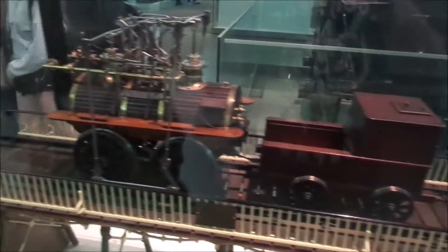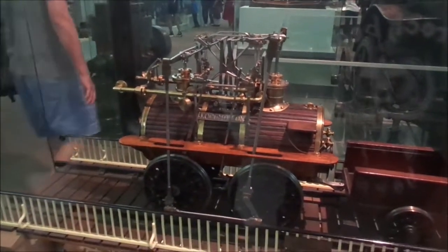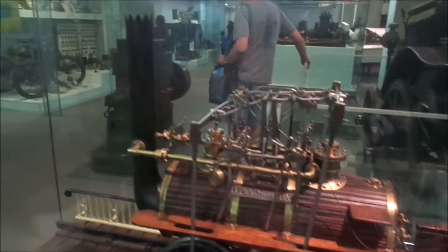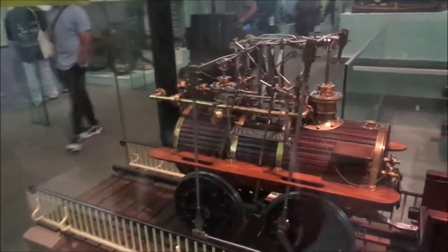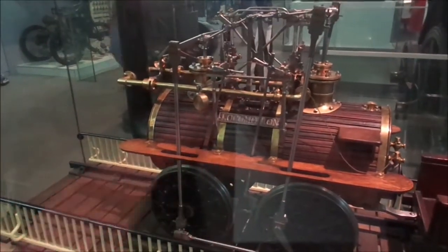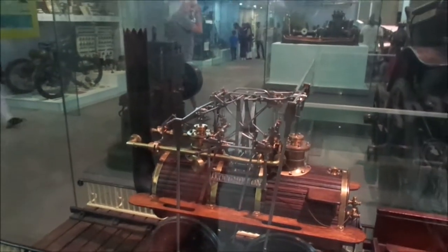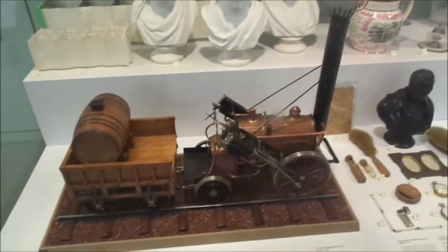One of the amazing things at the museum is some amazing models - and by models, we don't mean Hornby and stuff. These are proper metal and wooden scale models made in the period, I believe. There's a massive collection of them up there. Right now, what's this one? This is Locomotion - this is a replica of one of the trains rivalling Stevenson's Rocket during the trials. And a similar model of a Rocket.